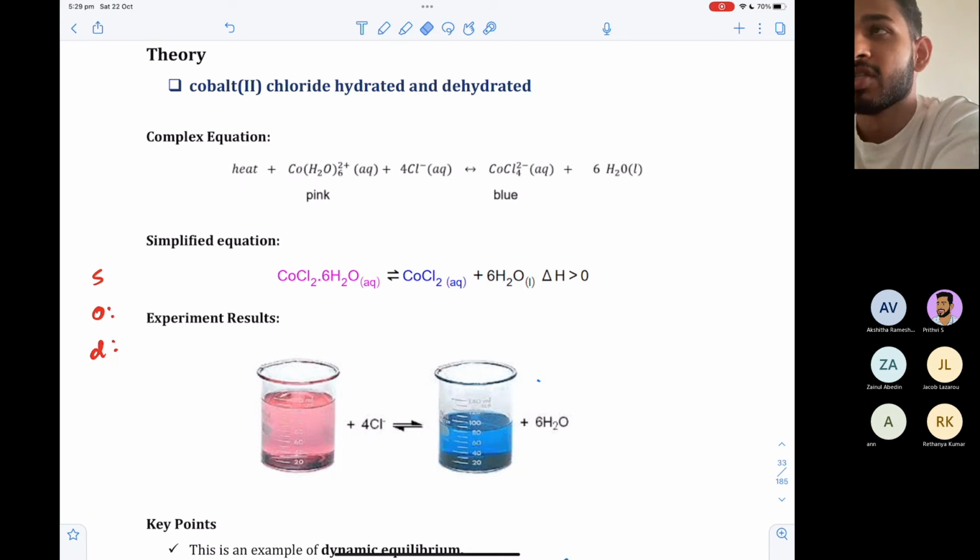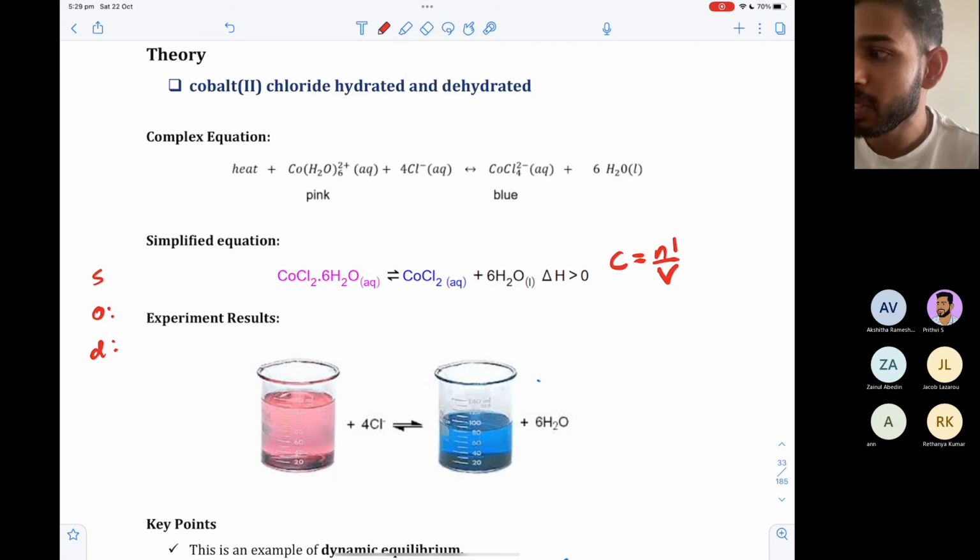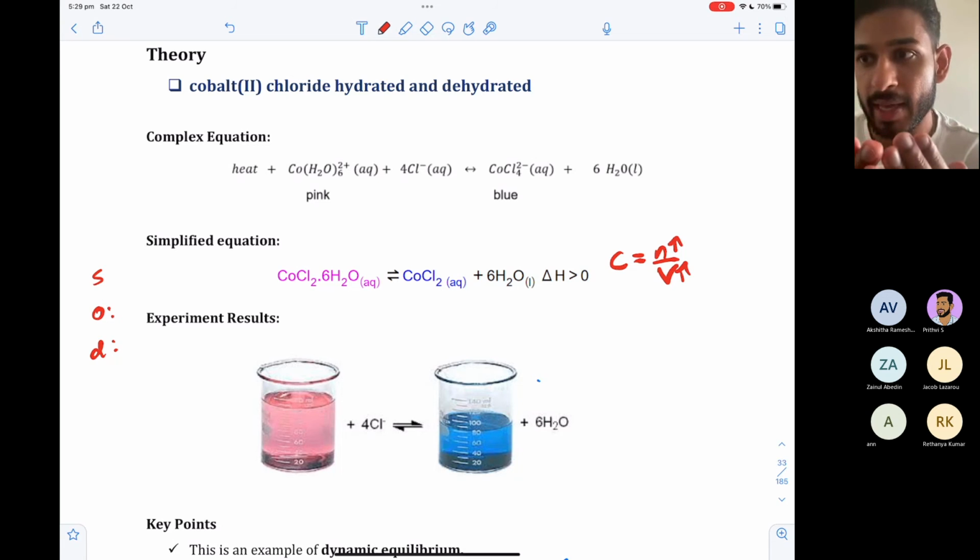So do you all agree, for solids and liquids, if I ask you their concentration, that makes no sense. If I gave you gold and I asked you what the concentration of gold was, it wouldn't make sense. You'd just tell me the density, the mass of gold in a volume. And if I want to increase the number of moles of gold in my hand, the volume of gold would proportionally increase as well. So concentration of solids and liquids: when you increase the number of moles, the volume will proportionally increase. If I give you more moles of water in your hand, the volume of that water would proportionally increase to keep concentration constant.